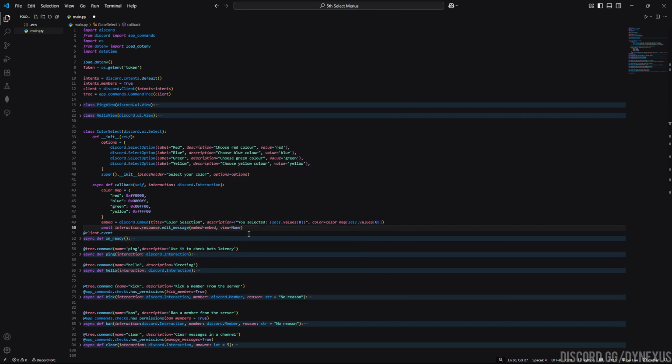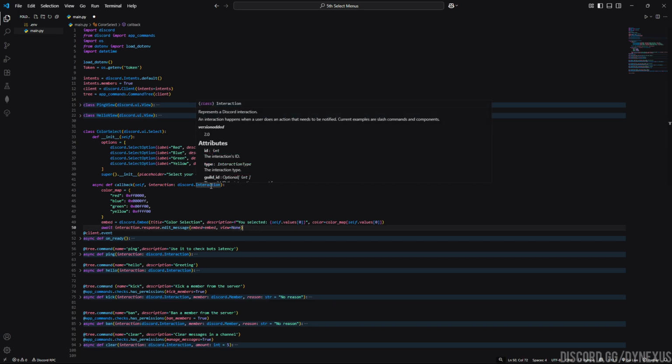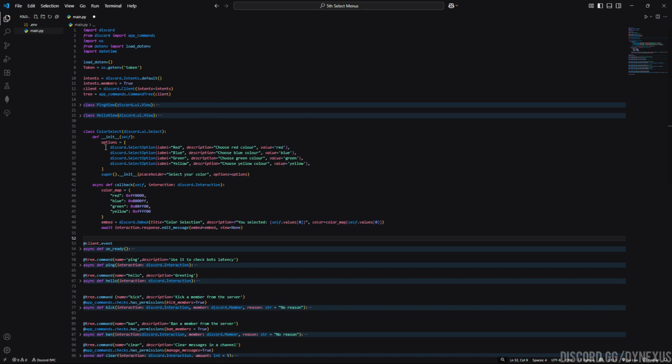Yeah, so let's understand this much. So here I have simply created one more class called ColorSelect, which is the class that will help us define the menu. Here you can see we have used the concept of OOPs, as I explained in the previous video. So we first created a default function, which is the init function. This is the init function which is executed when the class is called at first, like it is executed by default.